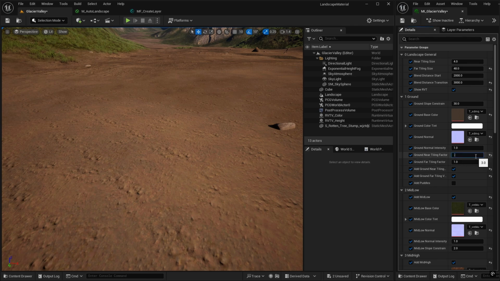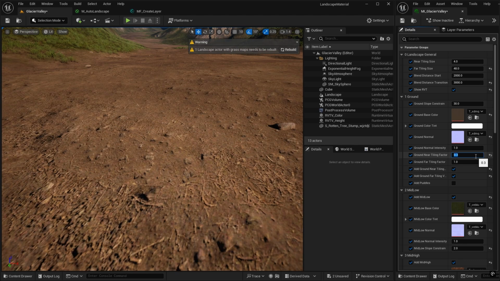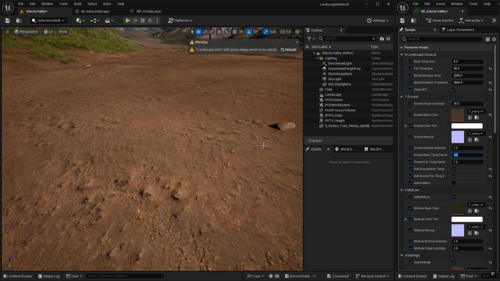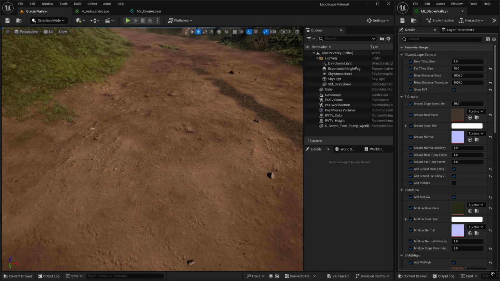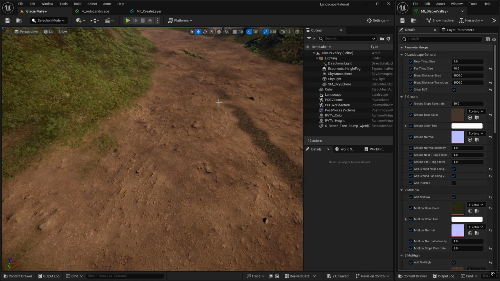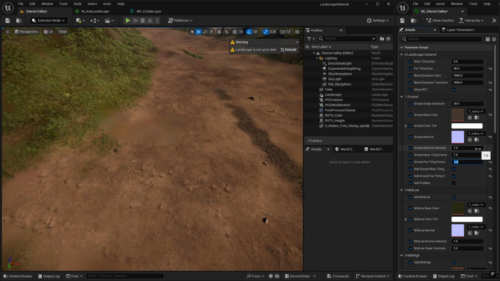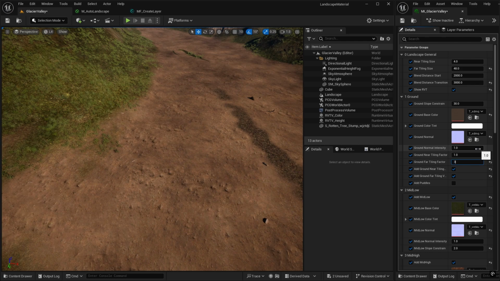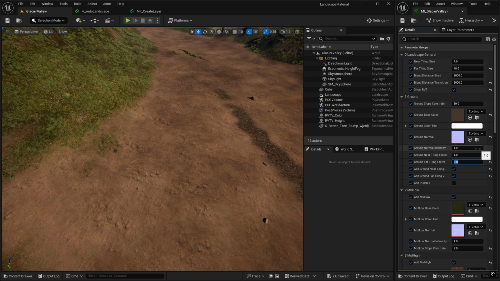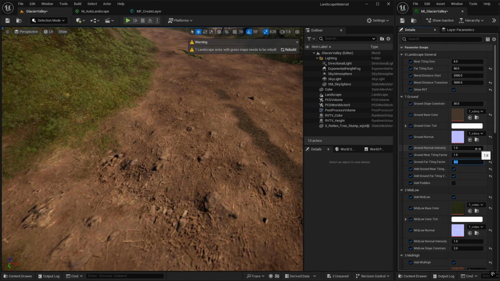And if I make it something like 0.3, you can see that it is a third as many tiles in the same space. So now we have the ability to change those, and it should work for the far tiling as well. So if I zoom out a bit and have a look over here, for example, where I can see the far tiling, a little bit more detail. Again, if I want to make it smaller, I'll double the tiling factor, or 3 times. And similarly, if I do 0.3, I get much larger tiling there. So that seems to be working fine.